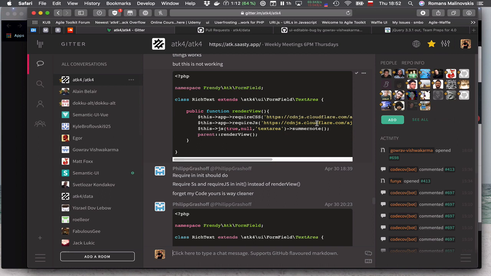Philip, this is not the component way. This is not the real component way, which it should be. I agree, it's not. It's actually not a go-to. I got this feedback from people in the old ATK. When we had ATK 4, at least a few people were asking me why we're not putting the libraries together and minifying them, because that's what we do normally. Just put a single file, minify it, and that's it. But at the same time, Romans, it's not the component way. You can minify whatever is required frequently, but let's say I want to propose a component, and the component should be a component in itself.